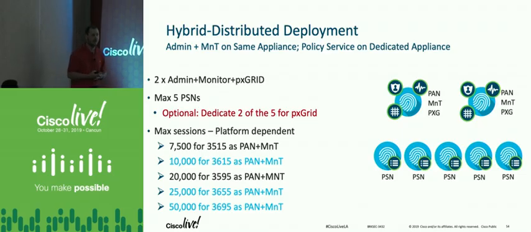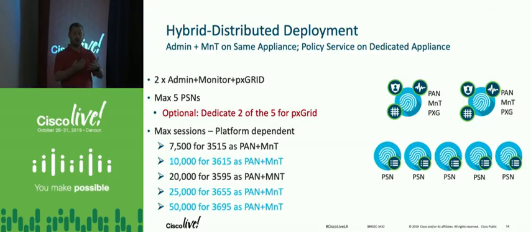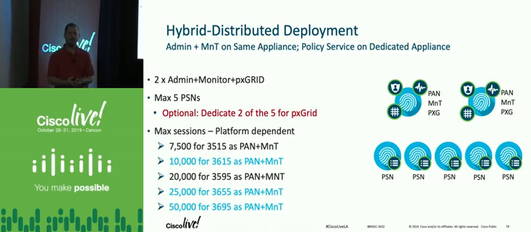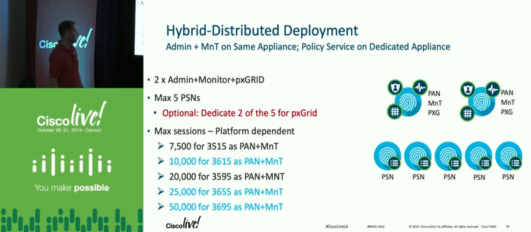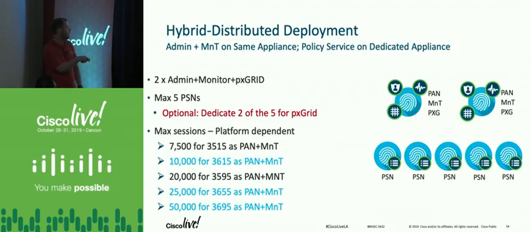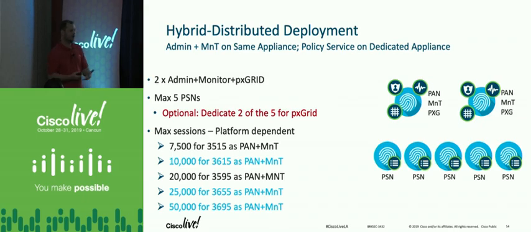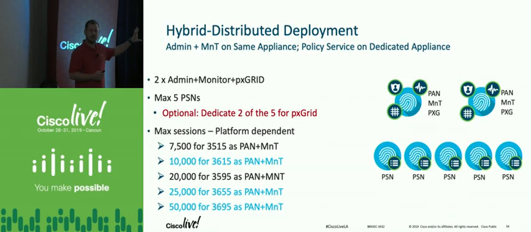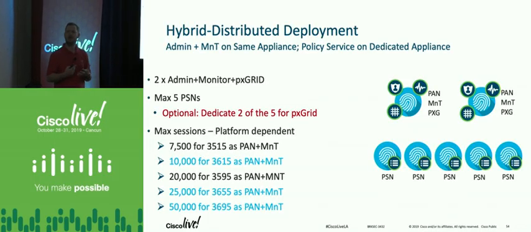Now, as we look at some of these deployments, we get into a lot of customers in this middle ground, which we call hybrid distributed deployments, which is not a fully distributed deployment. It's co-hosting admin, monitoring, and PXGrid on these 2 top nodes, and then adding PSNs as a part of the deployment. Now, some people go into this mode of operation even under that 50,000 count. Why do they do that? We'll look at it in a second.